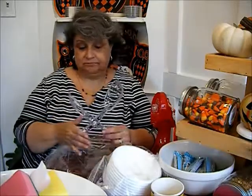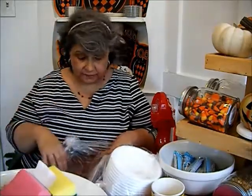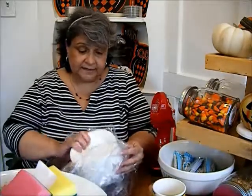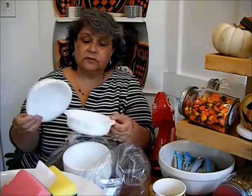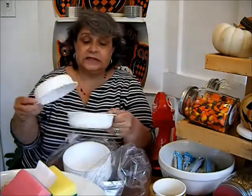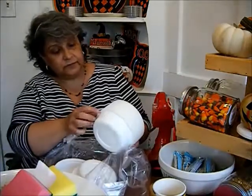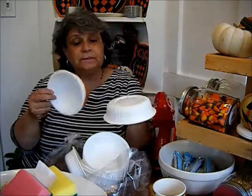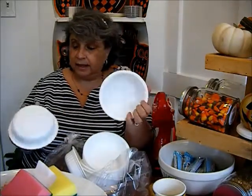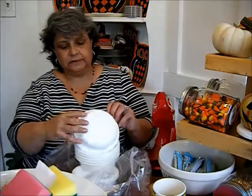It also came with this — some of these items are probably just gonna go right back to the thrift shop. The other item I wanted were these little plastic containers. They're plastic and they have little ridges, and it came with all of these — there's ten of them.